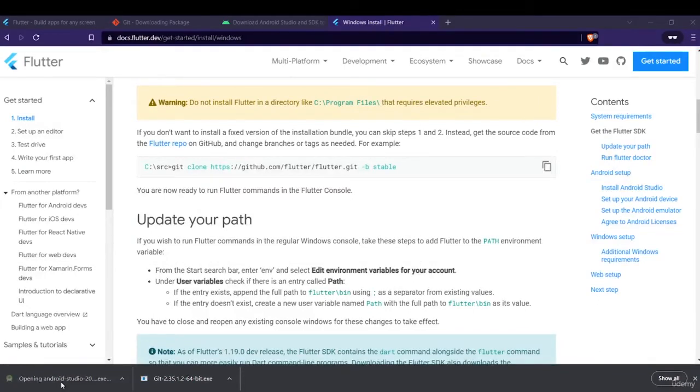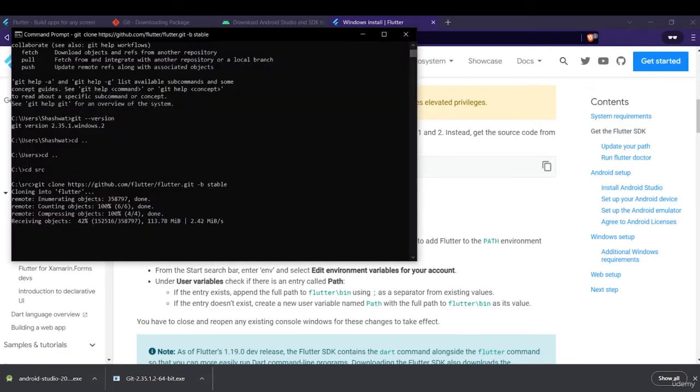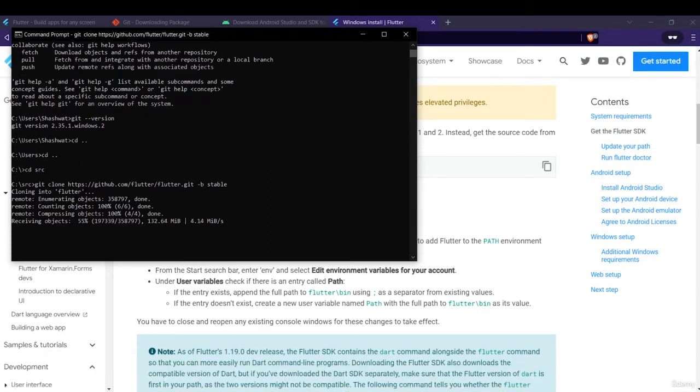Okay, now what we want to do is install Android Studio. Open the Android Studio installer. And you can see that Flutter is still downloading. It might take a while; it honestly depends on your internet connection, so make sure that you have a good internet connection if you want to download Flutter, Android Studio or any other software that we will be downloading in this course.